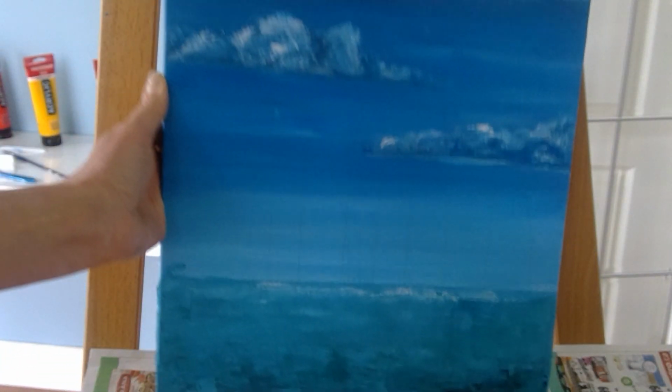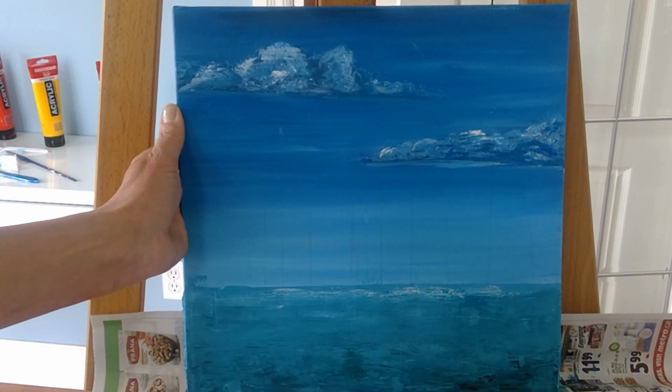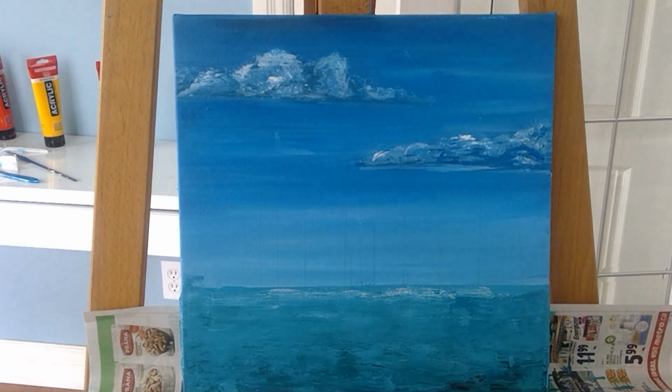But overall, I like the way it looks. I like the way it waves out a little bit at the very top, and I like the darkness that we see across the bottom, especially in this area over here. So I'm going to leave it and dry it.